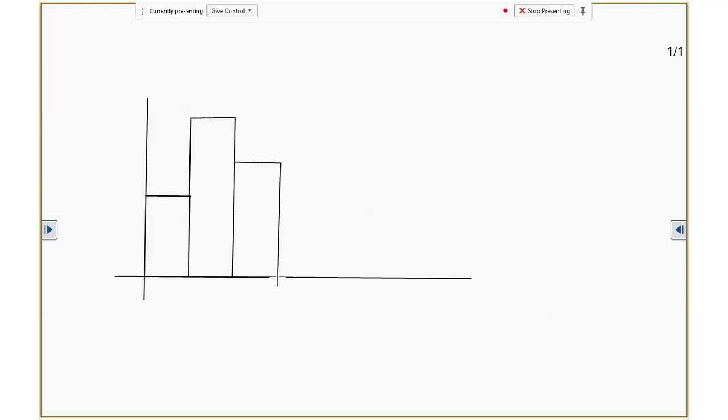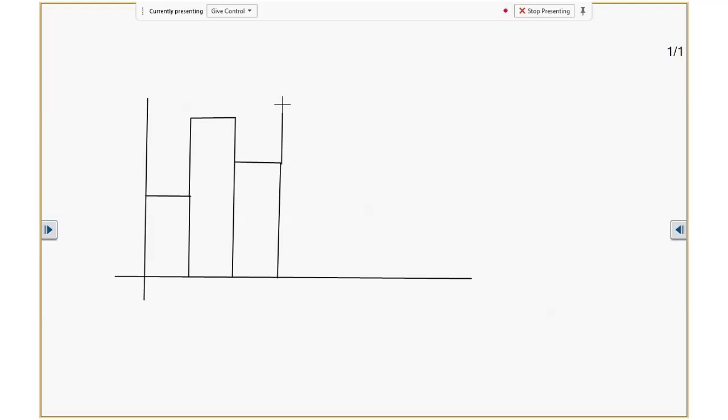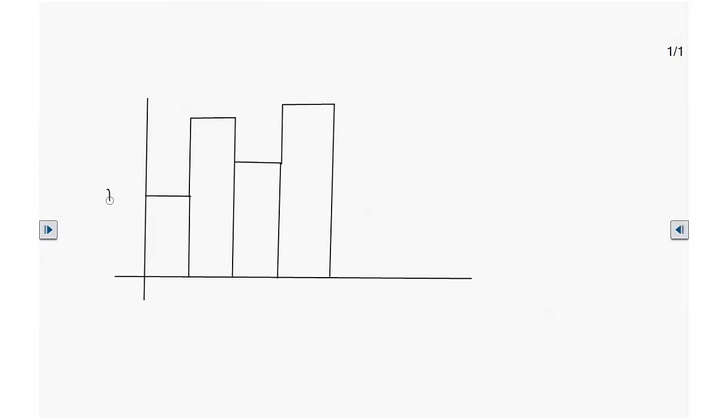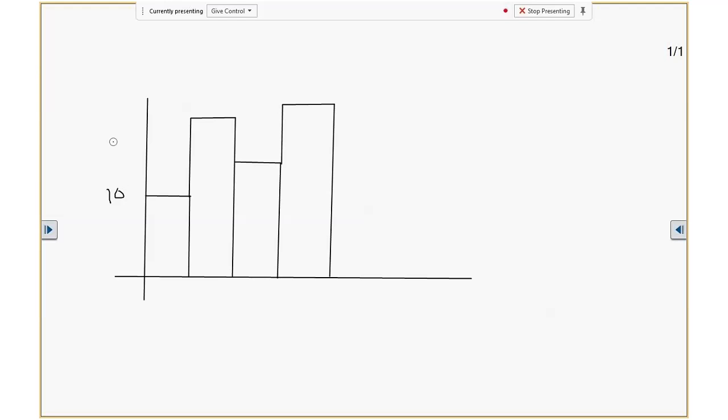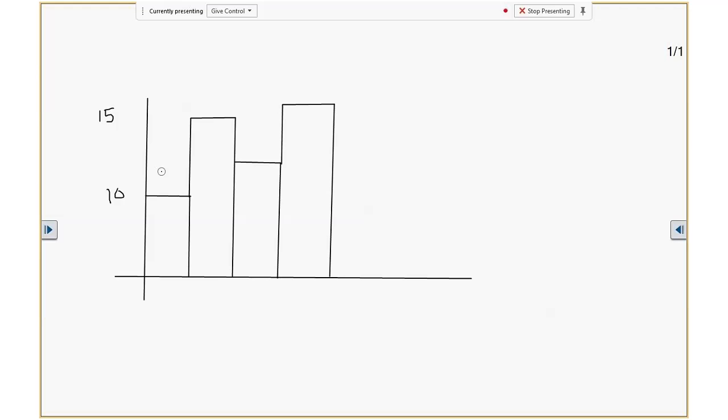And let's say you've got about 15 of these things. I'm going to draw 4, and that's going to be it. I'm not going to do any more because I don't want to mess it up. All right, so there's your data. And let's say that this number right here is 10. And this is 15 or whatever. And this is 5, and you get the point.